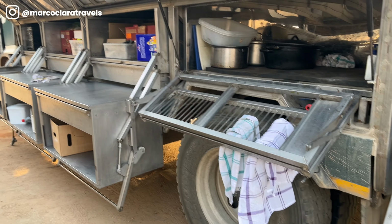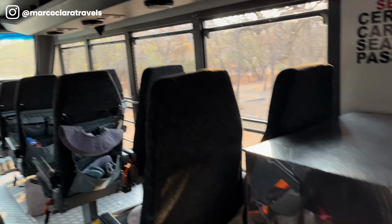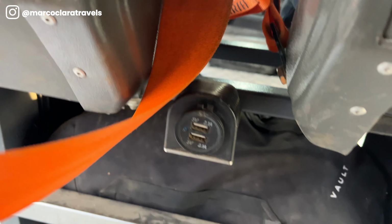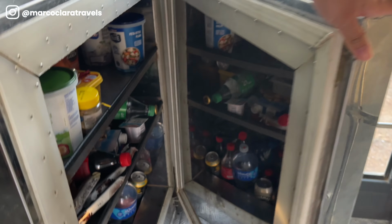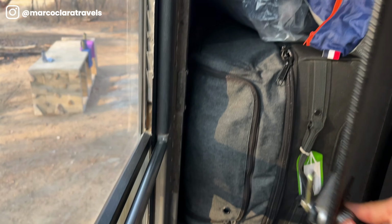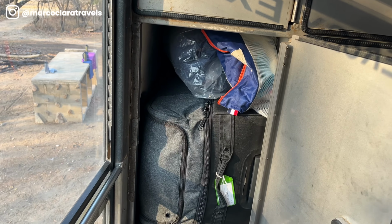So this truck that followed us on the 24 days literally has everything. It has a kitchen where our guides will cook. It has lots of storage compartments for food and supplies. And there are 16 seats where we actually rotate every day so that we get an experience of how it is like at different parts of the truck. Each seat comes with a seat belt, 2 USB ports which works when the truck is on the move, 2 big buckets of drinking water that we can refill our water bottles. There's a fridge and this locker at the back of the truck where each of us is allocated to one of this for the entire journey to put our things.